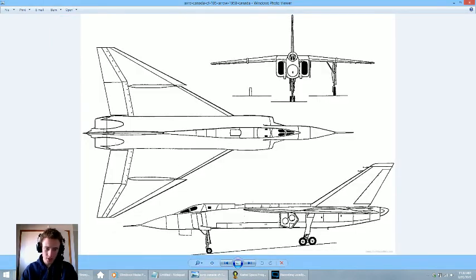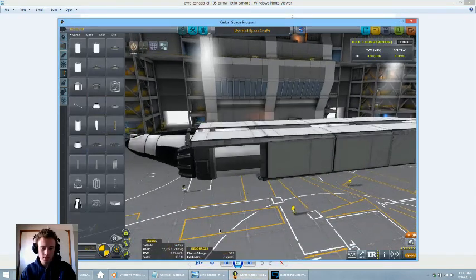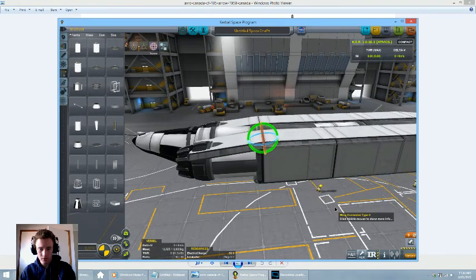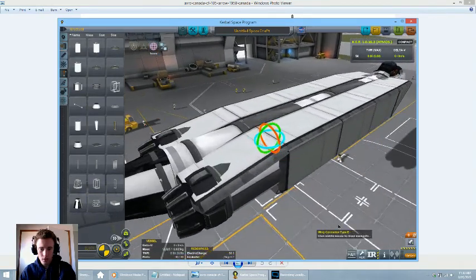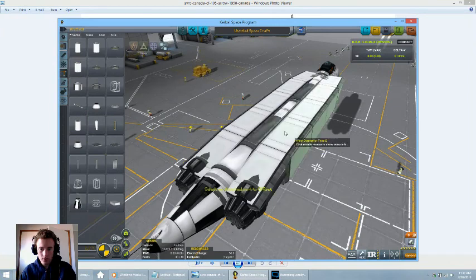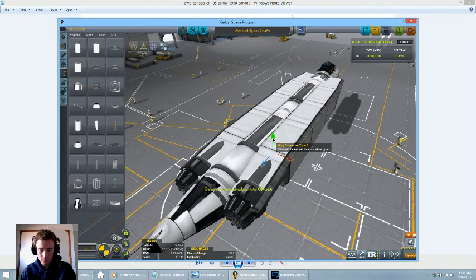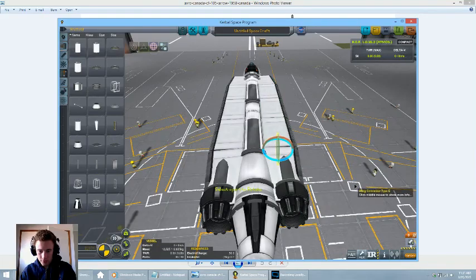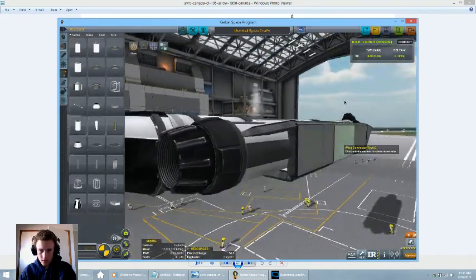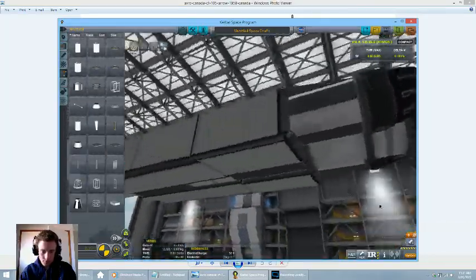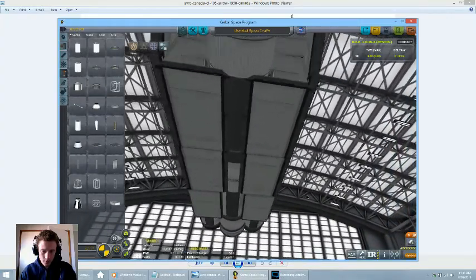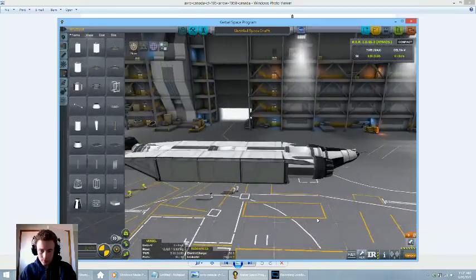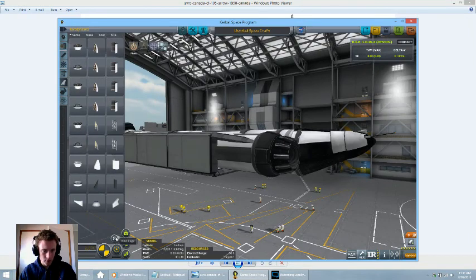Now if we see this weird design here, we can replicate that very easily with our good friend the rotate tool. So with this single part back here, just rotate it down a bit, and it sort of gets that design, but not quite. So let's try skewing this down. That's looking a bit better. And if we bring this in, there we are. Now, later on, off camera, I'll fill in the bottom of this. But for now, we'll just leave it bare.